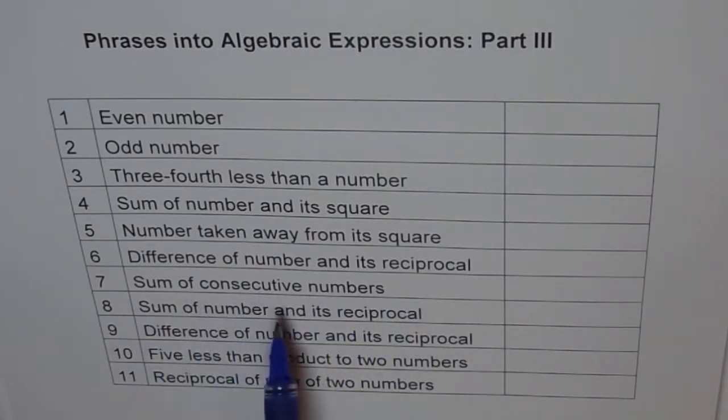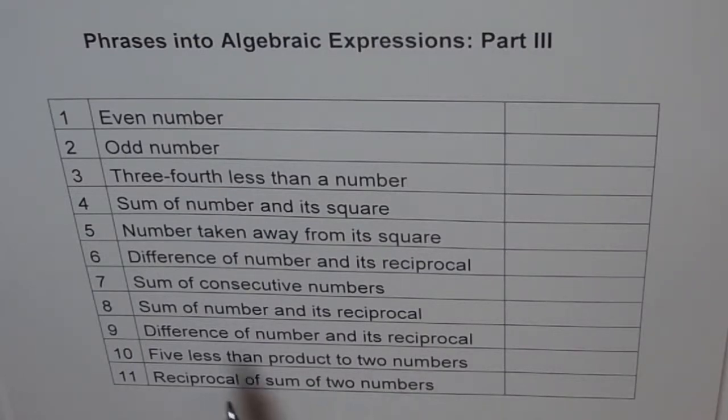Sum of consecutive numbers. Now, what are consecutive numbers? Well, that's a new thing for some of you. Consecutive numbers are numbers which come together. For example, 5 and 6 are consecutive. 3, 4, 5, 6, they all come together like that. So sum of consecutive numbers is like one number is x, the other number should be x plus 1. Do you get it? The next number, okay? Well, x minus 1 is also consecutive. You could use that also, okay?